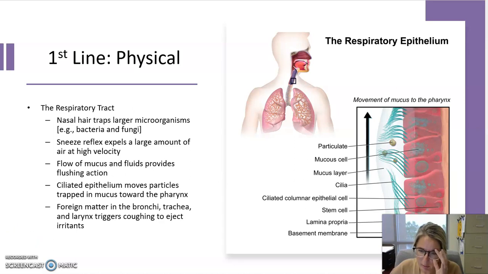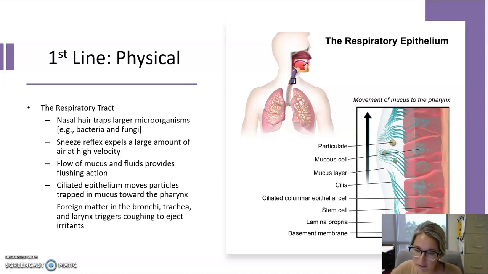So another area where we have a lot of physical first line defenses is the respiratory system. Obviously, we have to breathe, and we don't get to control what we breathe in the air. There are a lot of microbes in the air, different types of fungi, viruses, and bacteria, and we do breathe them in consistently. Quite a few of them are non-pathogenic and aren't going to cause any harm, but for those that potentially could, we do have to have first line of defenses that prevent things from getting deeper within the respiratory system where they could establish an infection.